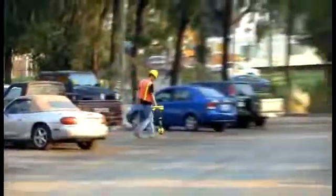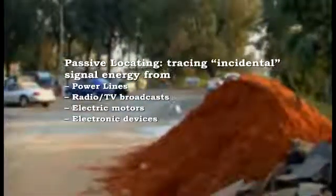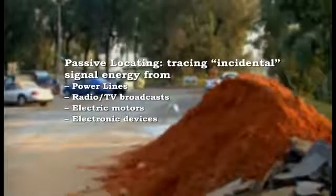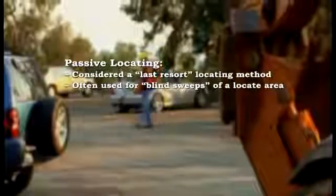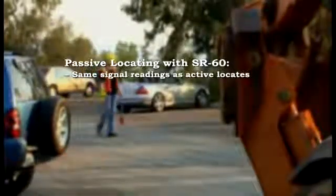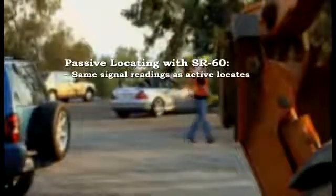In addition to tracing signals that are actively applied with a SeekTech transmitter, the SR60 can trace passive signal energy that originates from sources like power lines, radio and television broadcasts, and electronic devices. Passive locating is generally regarded as a last resort means of locating a line and is often used to conduct blind sweeps of an area when there are no topside indications that a utility may be present. Passive tracing with the SR60 is easy. You'll use the same signal readings as you do for active signals, and they work the same way.